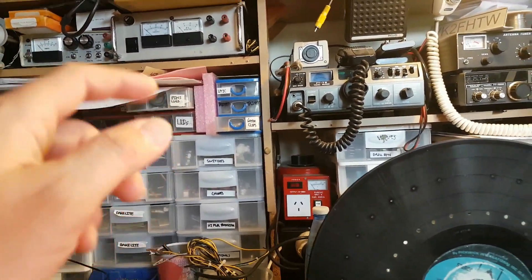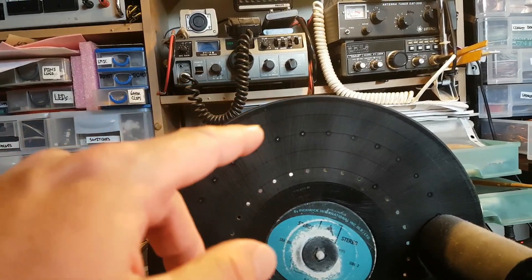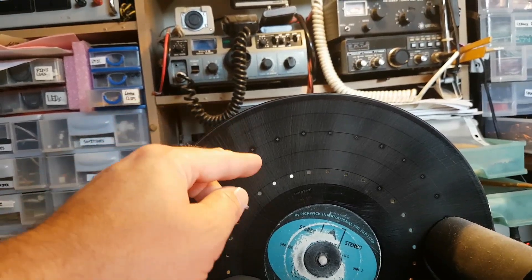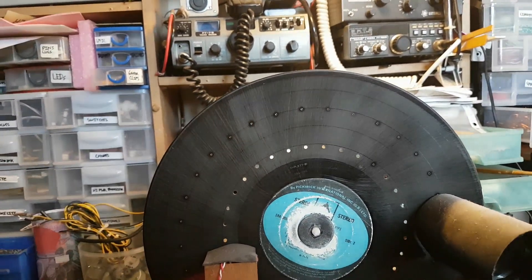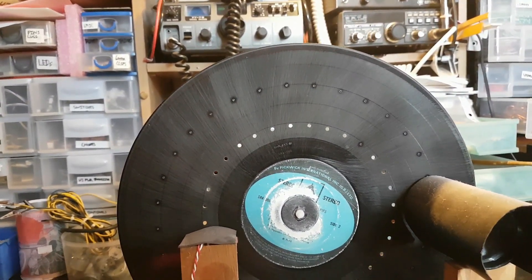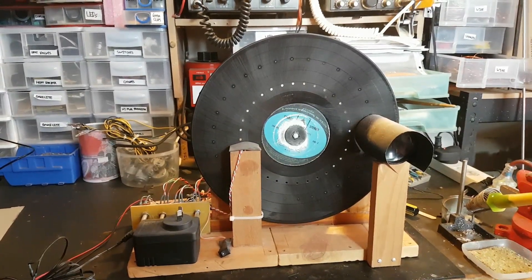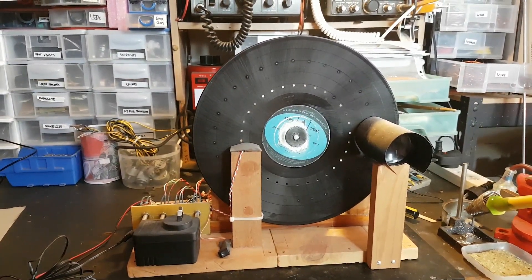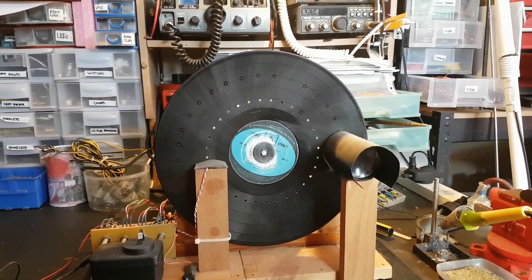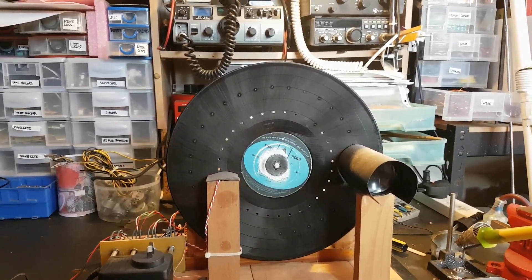Unfortunately, these are all hand-drilled holes. Even using a plotted printout as a guide, I still can't drill accurate holes — partially because of the grooves in the disc, the drill bit will slightly move to one groove or the other. Trying to get it on target is virtually impossible without some kind of template. In the old days they had to use templates to get the holes accurately drilled in the discs.